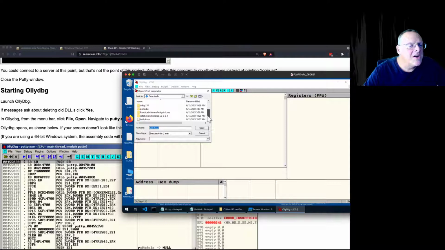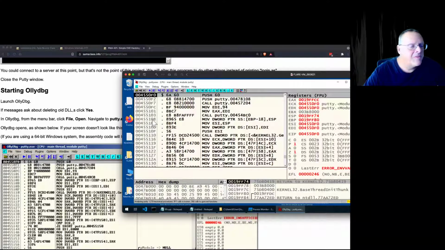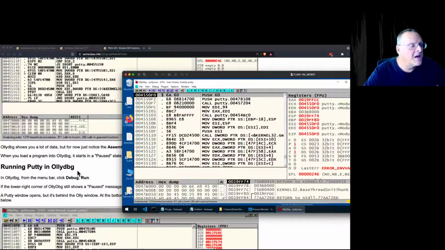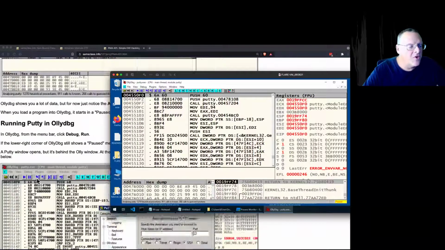All right, and so I run putty in OllyDbg. Here it shows me the instructions that are going to launch putty, which we've seen before. And now I run it. Now notice it says paused here. When it loads in a debugger, the program is not running. It's just sitting there waiting for more instructions.